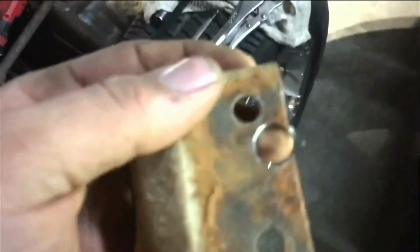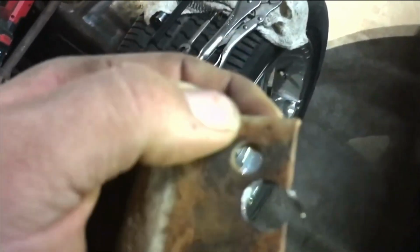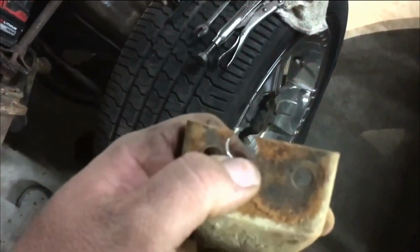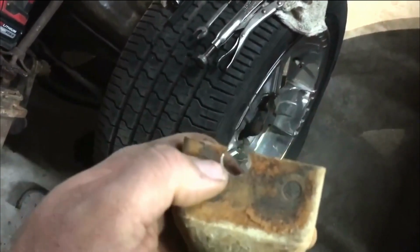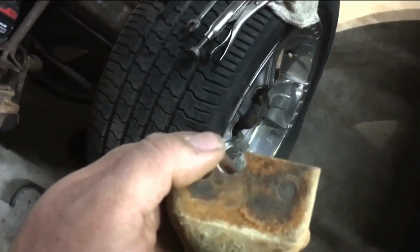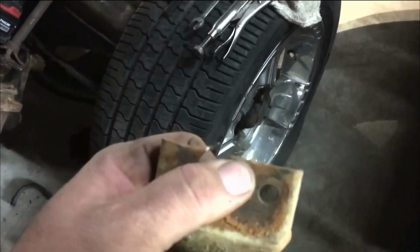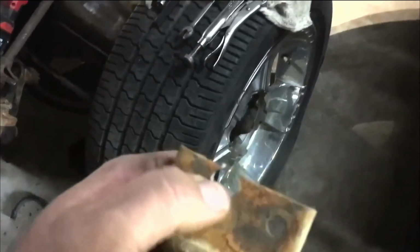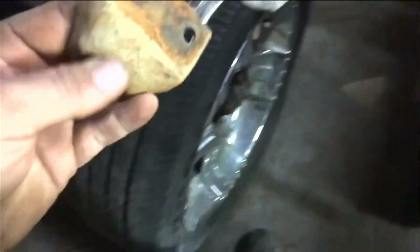Okay, y'all, what we did there, I set that up in the drill press, drilled a hole in it. Now I'm gonna come back with my grinder, clip this and clip this, and I should be good. I wanted this to be a rounded hole to fit around that lug basically. And that's pretty close the way it is, but I'm gonna clip those corners and that should make it just perfect.